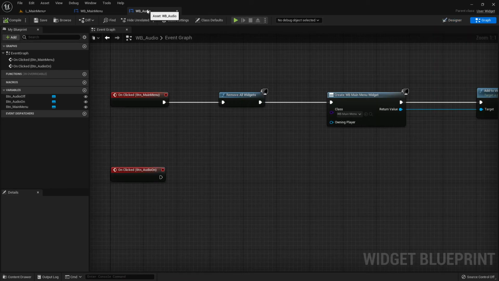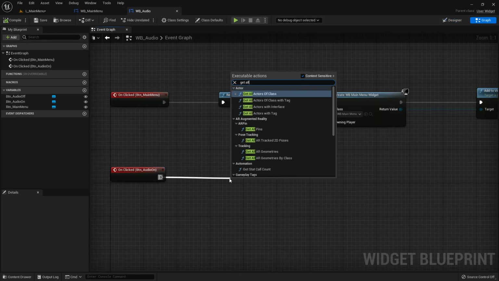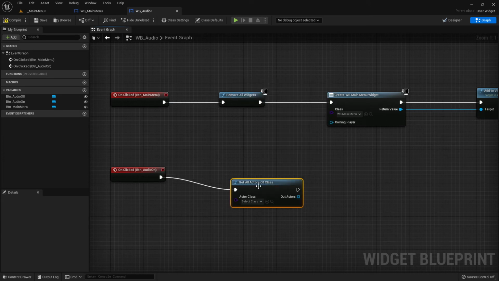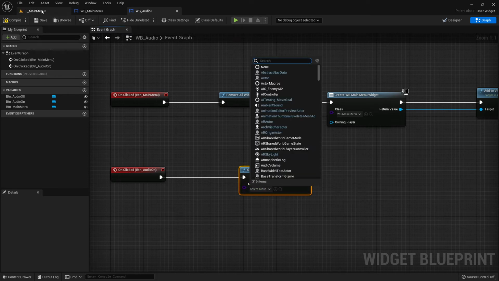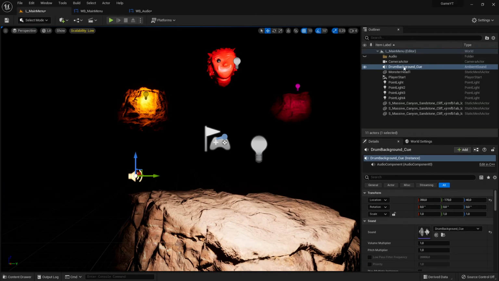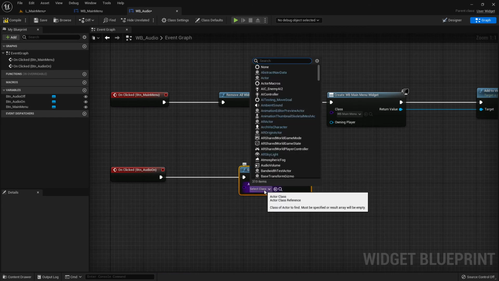All right. And let's see. I go here to my audio file. Then I go here, get all actors of class. We can try this one. And then I try to find this cue. What was it called? Let's put this one also to audio drum background cue. Okay, let's try to find a drum.